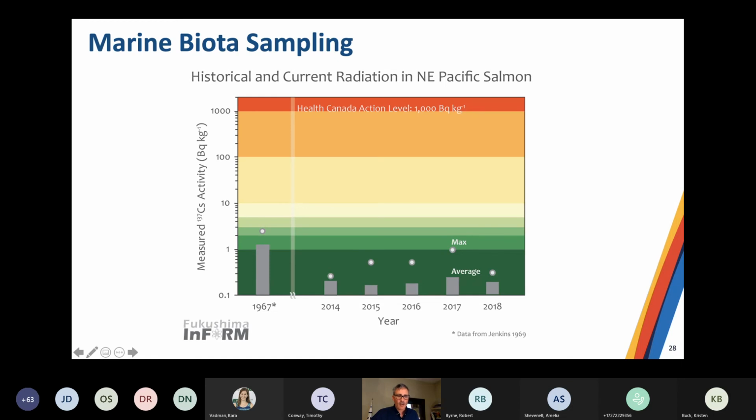And what you can see is that we really didn't see much of a trend in terms of average concentrations in the fish. It was always less than a becquerel per kilo of fish. And in fact, 0.2 to 0.3 was sort of the average concentration that we would detect. Health Canada's action level, where the fish is no longer thought to be safe to eat, is about 1,000 becquerels per kilo. So you can see that after Fukushima, we didn't see levels that were as high as they were during weapons testing, and in fact, they were quite low. And again, consumption of this fish, the health physicists tell us, doesn't represent a risk either to the fish, or to people including human beings along the coast.